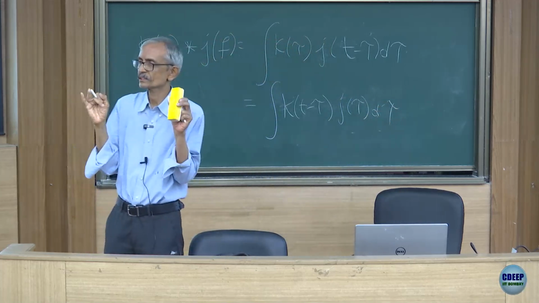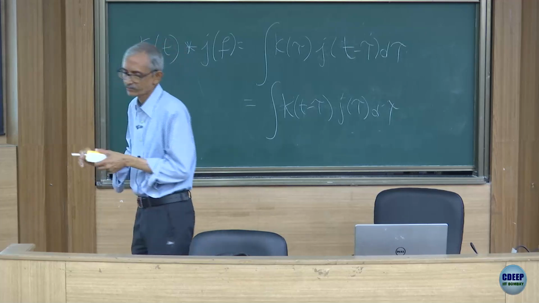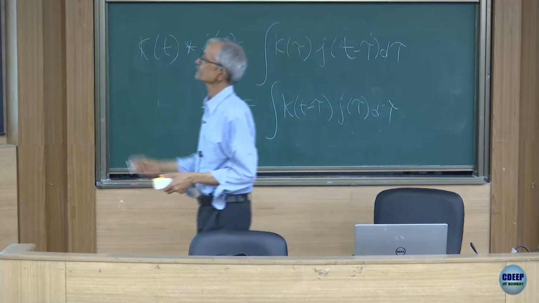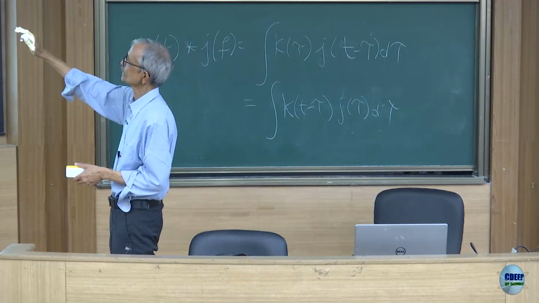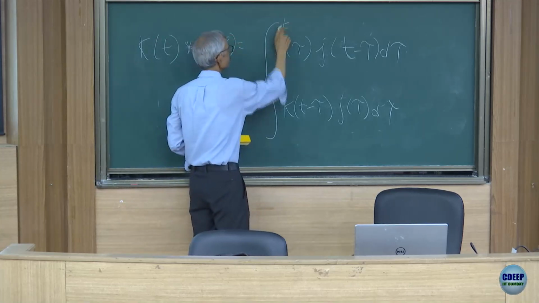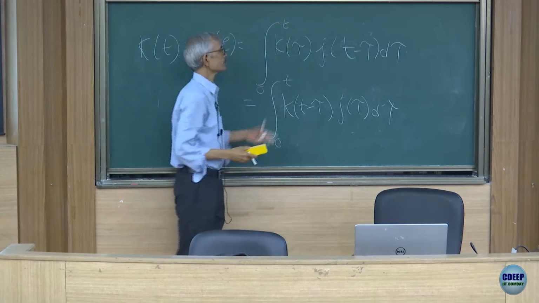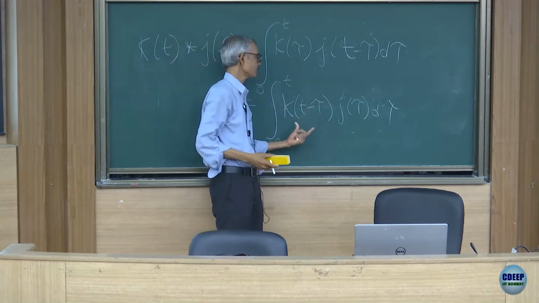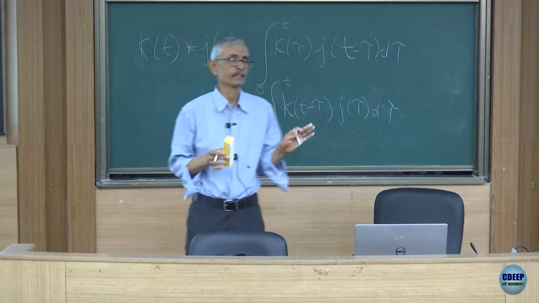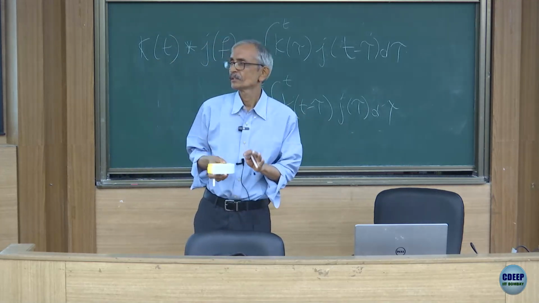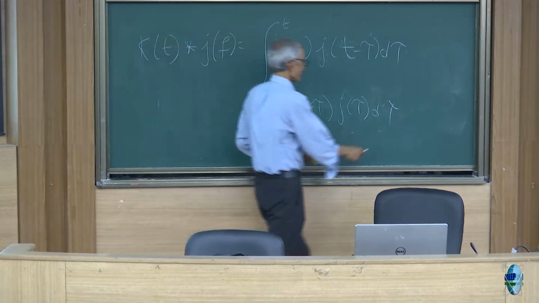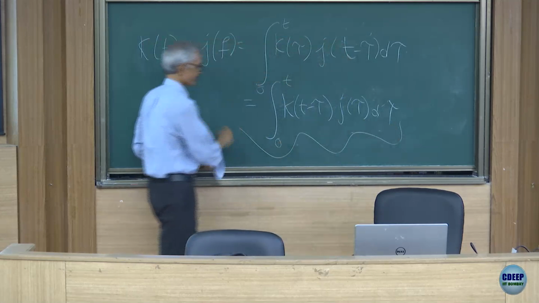So I've got two functions. Both of these are, let us say, functions of the variable t, and what I'm saying is that k convolved with j is going to be the integral from 0 to t of k of tau j of t minus tau, or k of t minus tau j of tau, d tau. It's just a definition and nothing more than that as far as we are concerned. So we define a convolution operator which looks something like this.